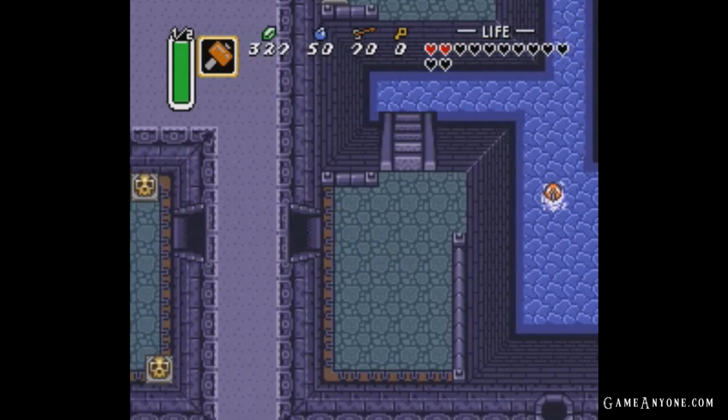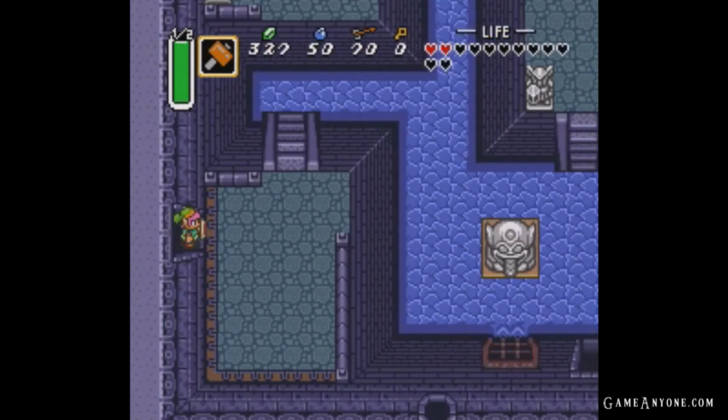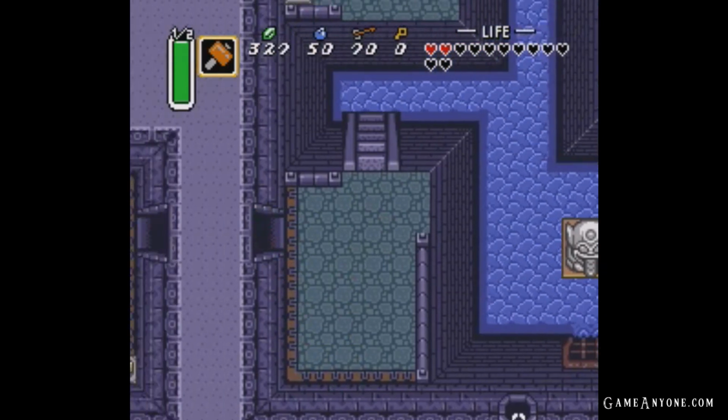Pretty sure this is ready to go. Yeah. Oh, wait, no, just kidding! I need to actually go the other way, I think. Oh, wait, I might need a key. Let me get that key first, and then we'll go around.